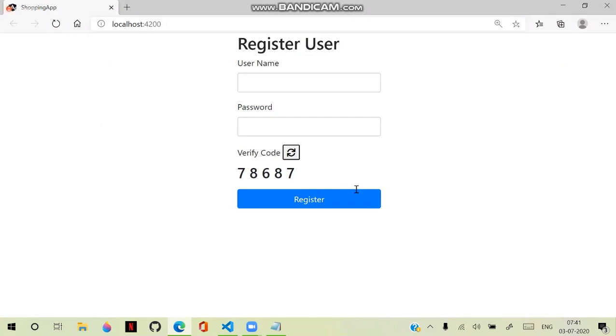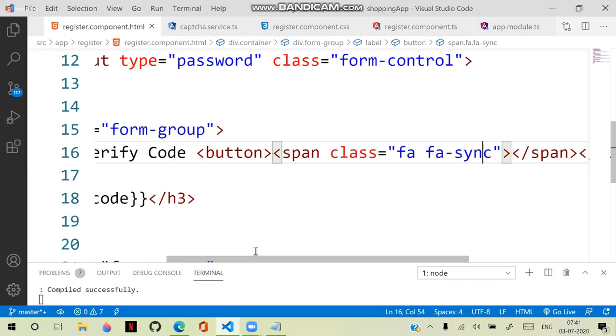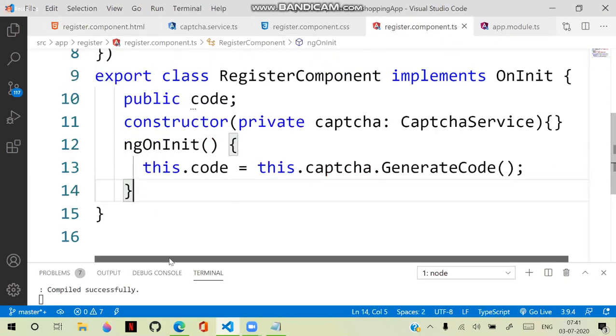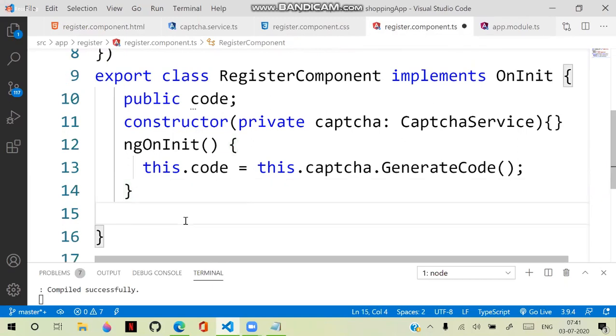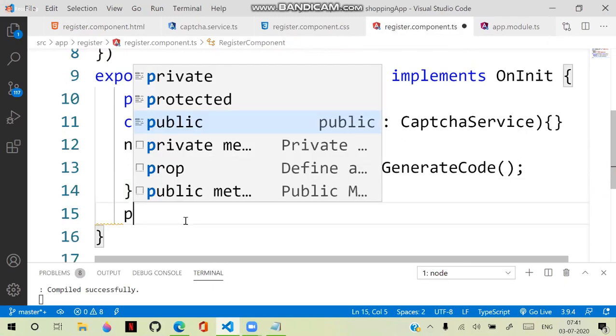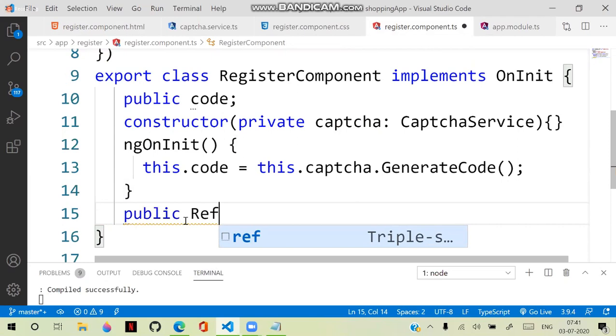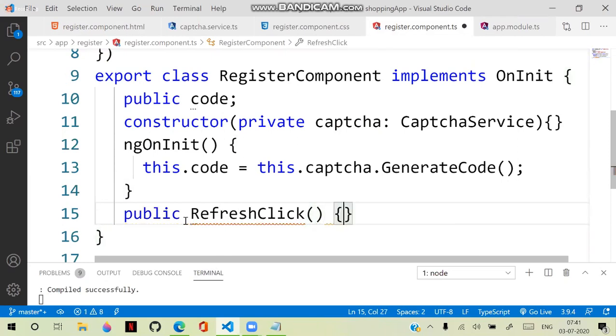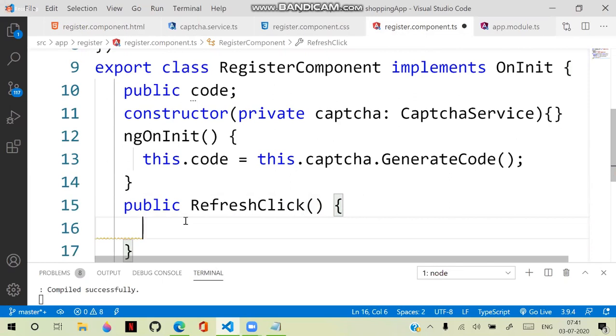Then what we can do is, on button click, we will write a method. This method is refresh click. On refresh click, I need to get the code one more time.